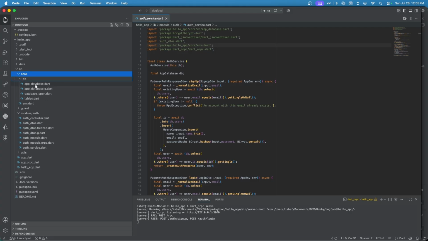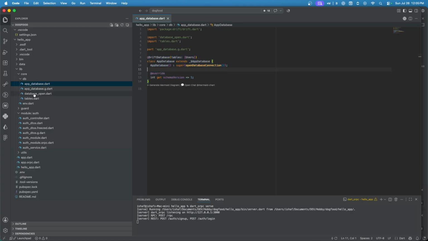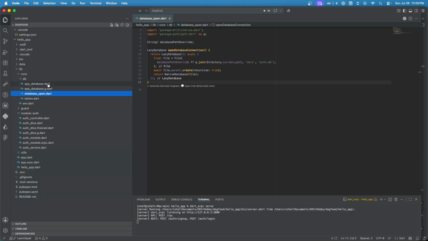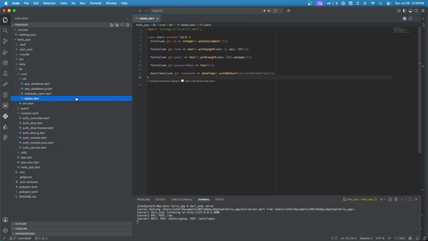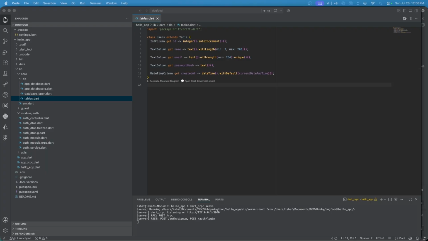Inside core we'll find all those Drift related database setup. I'm using SQLite for now, as you can see, and here we have our table definition. We'll keep each responsibility separate. DTOs define and validate the API contract, the service owns authentication logic, the controller exposes that logic to RPC, the module connects dependency injection, and the app module imports that feature.